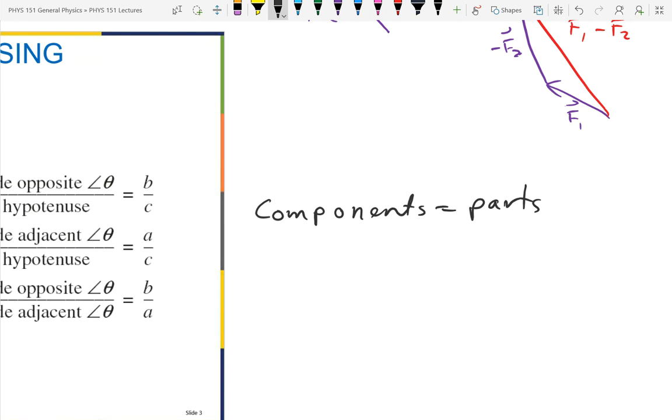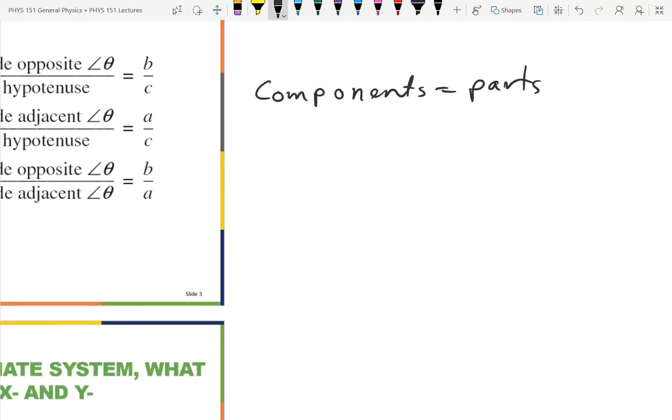So if I have some random vector, let's say I have a vector that goes like this, and it has a length of, let's say, 5, and let's say that I know this angle is 30 degrees. Why do I choose 30 degrees? Because I don't know about you guys, but when I was a sophomore in high school, I had to memorize the trigonometric functions results for 0, 30, 45, 60, and 90 degrees. So I choose the ones I had to memorize when I was in high school.